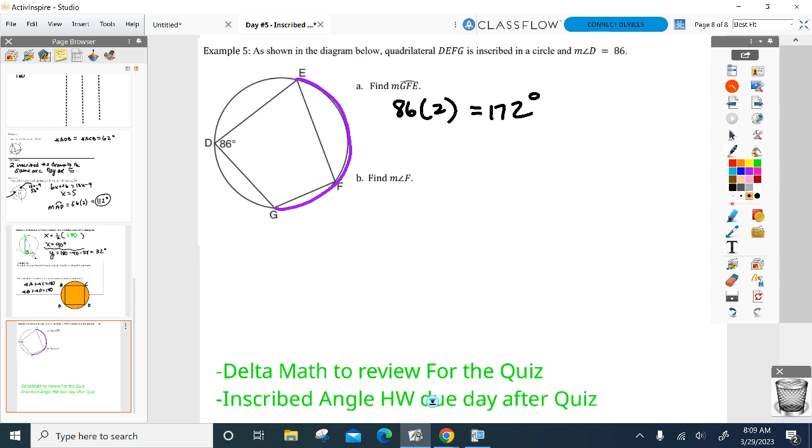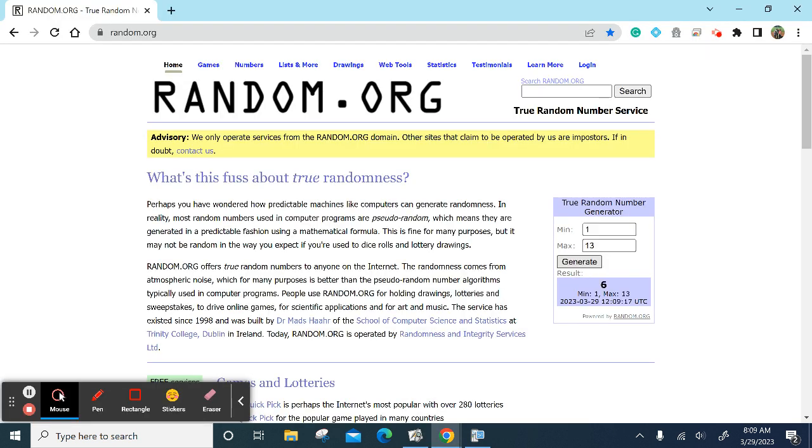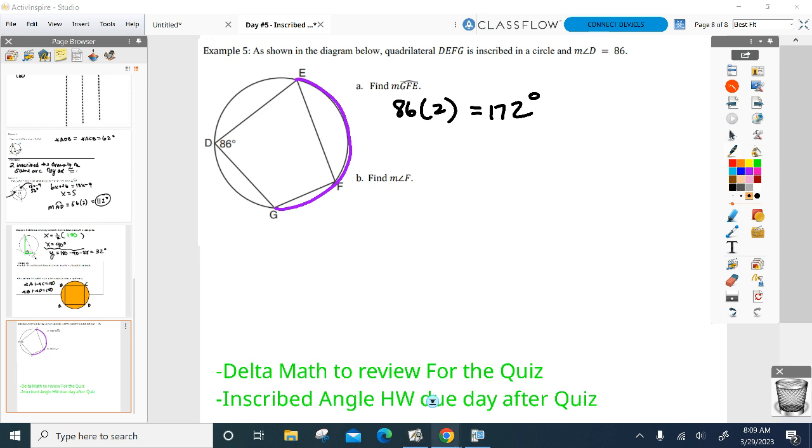And then how do I find angle F? I use the theorem we just wrote down, which is what? Quadrilateral inside a circle, the opposite angles are supplementary. So how can I find angle F? It's the 86. For F, yep. How do I find angle F? It's supplementary. So not congruent, supplementary, right? So I'm going to take 180 minus 86. And we end up with, what do we have there? 94. Check my math there, anybody? 94 degrees, because they're supplementary.